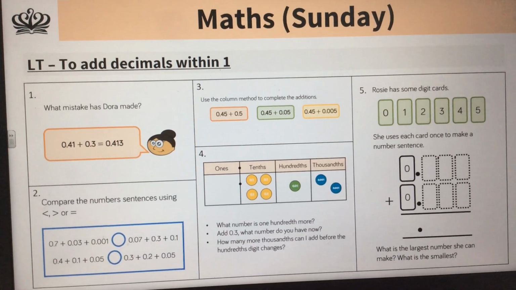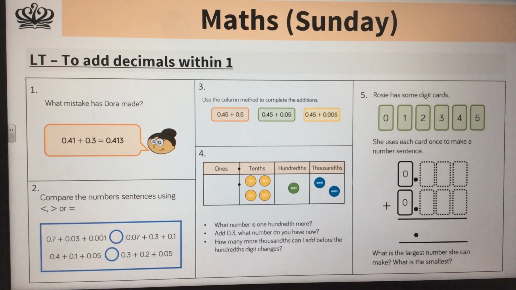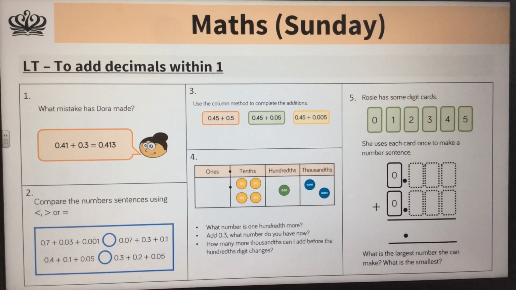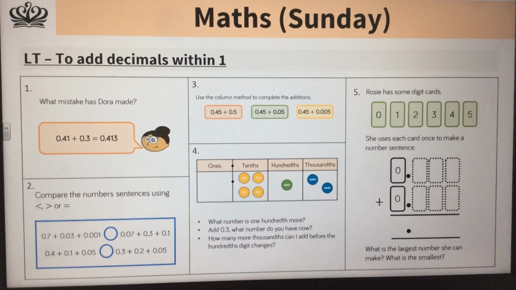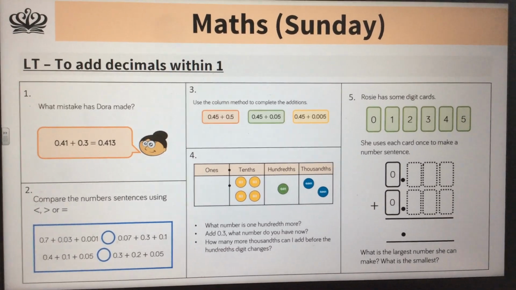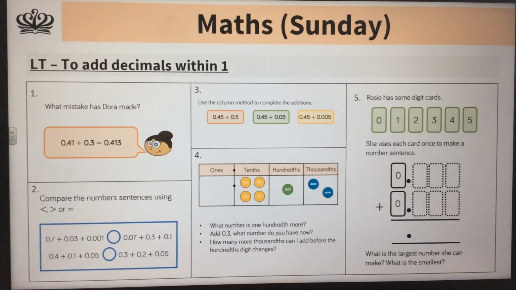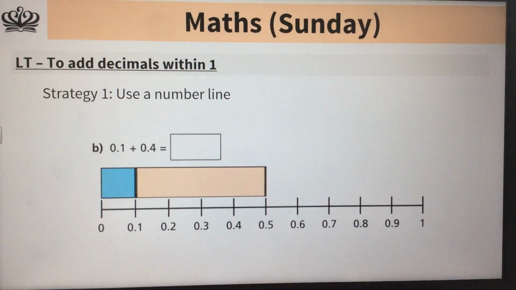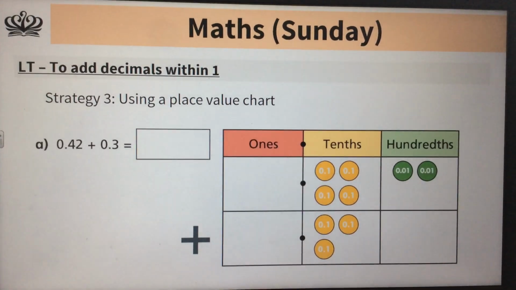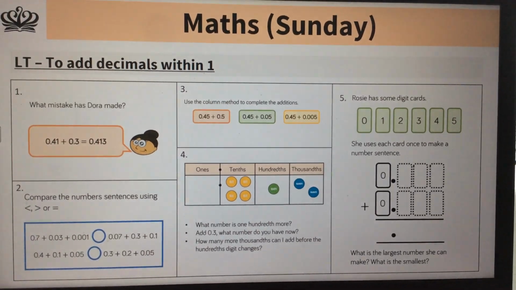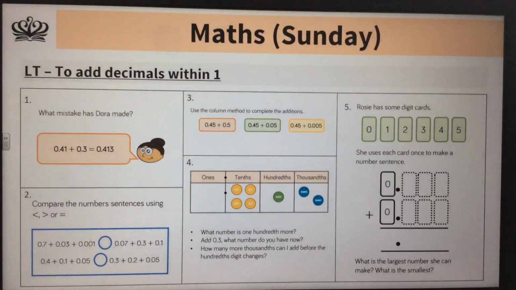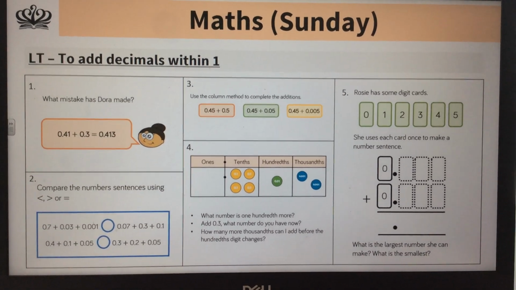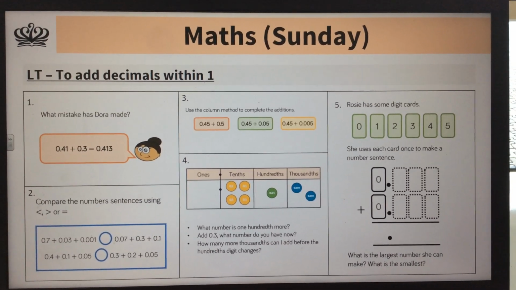So 4 really nice strategies. Those are your 5 questions today. Have a go with doing them. On your answer booklet, me and Mr. Dart would be really interested as well to see which strategy worked for you, okay? So maybe if you're writing it out and adding and uploading a photo, we would like to see which one of these strategies that you use. If you're just typing in the answers, maybe just type in a sentence to say, I really liked using this strategy. That would be really interesting for us to see how you got to your answer as well, okay?